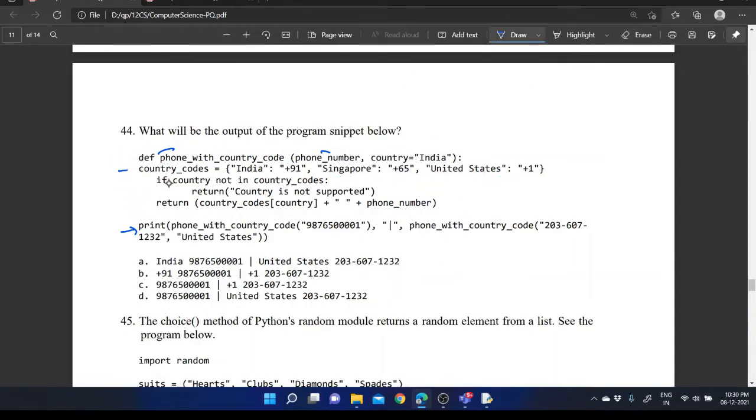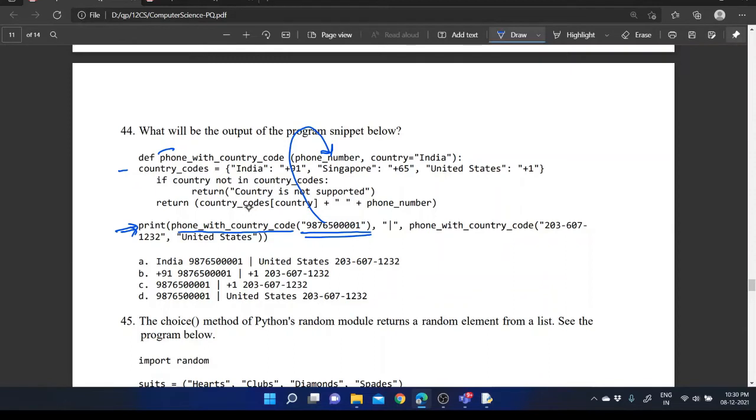So when you execute this particular program, as the first step, they will execute this statement. Here you can see the function calling statement. This one is a function name and they provide one argument here, and the second argument is not provided. So what will happen? This phone number will be passed to here, and for the country, the default value India will be taken. This dictionary is already declared there. Then if country not in country codes, whether India is there within the dictionary country_codes, it is there.